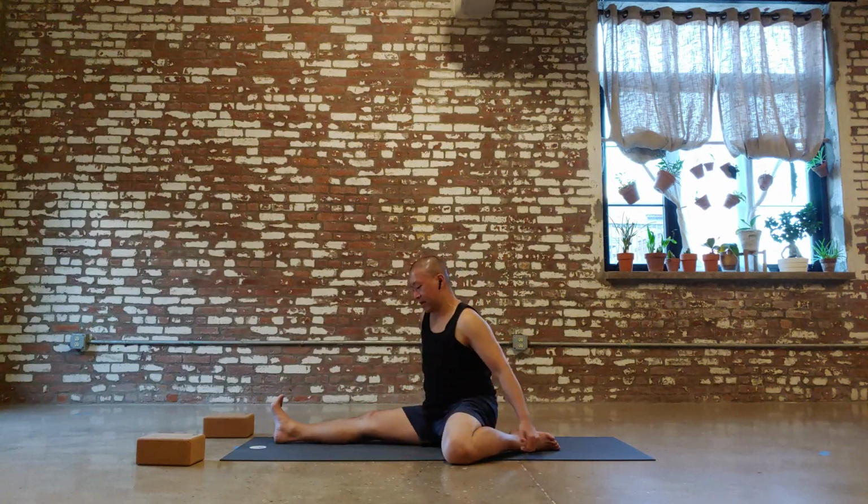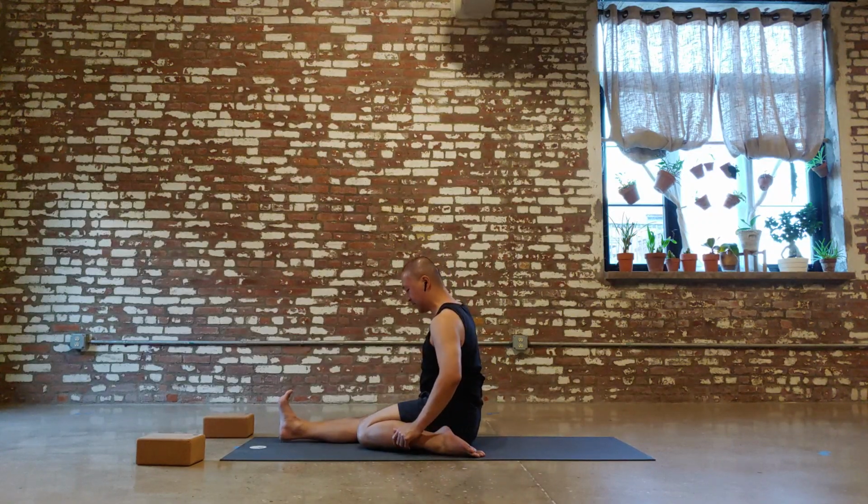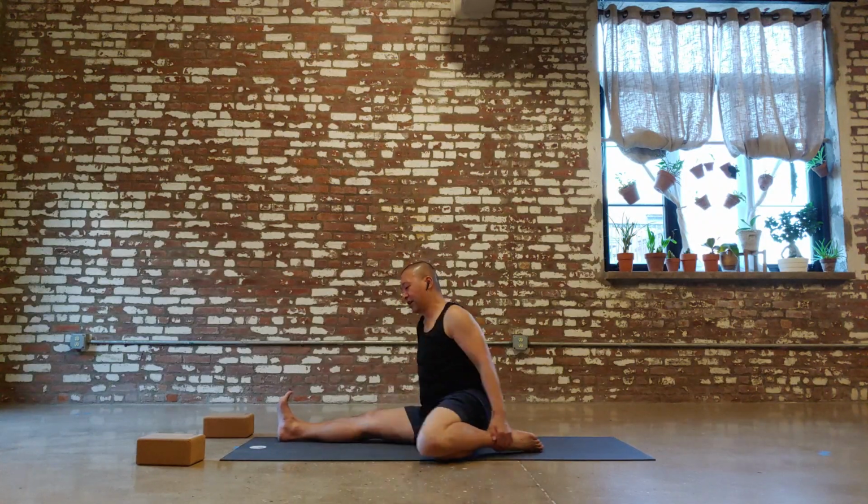Square center again. Draw the left leg in. So this is your half Virasana, so adjust your seating. So your inner thighs the best you can toward each other. If you need to take a little bit of space, that's okay, right? Just try not to let the legs go wide.